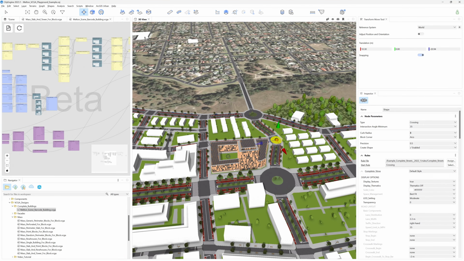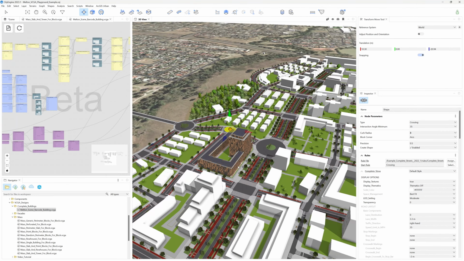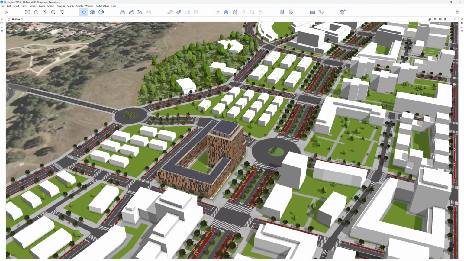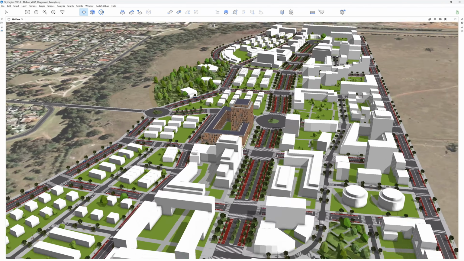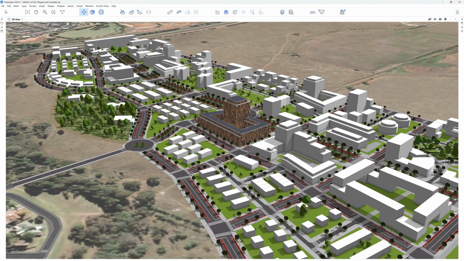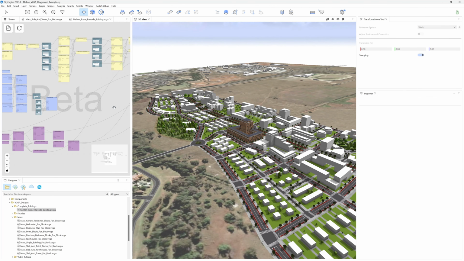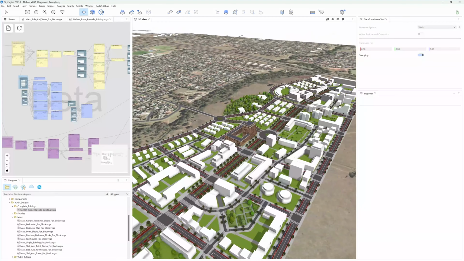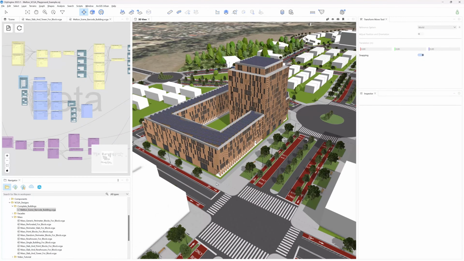So yeah, this is basically what we had for you in this user perspective demo. I hope you find it interesting, and don't forget, this is CityEngine, so the best thing you could do is just jump on the other tutorials and learn more about how these rules can be put together. And in the end, you can have the freedom of designing your own rules and your own facades and your own massing typologies. This is the whole point of CityEngine being so open.